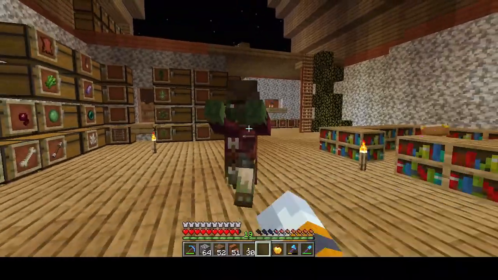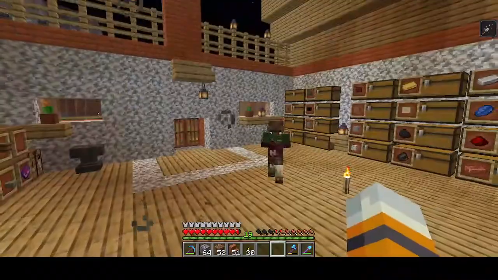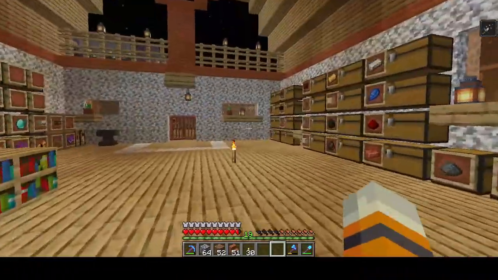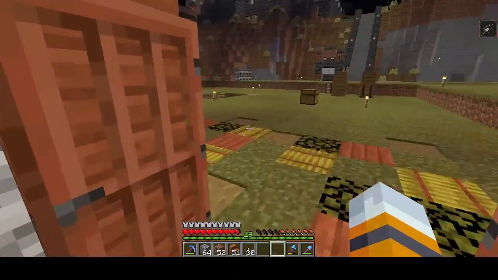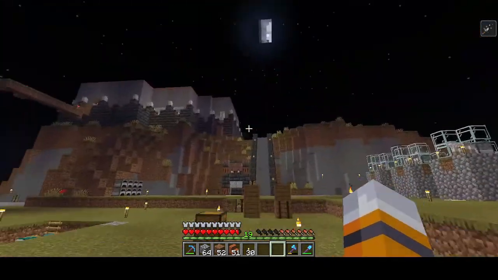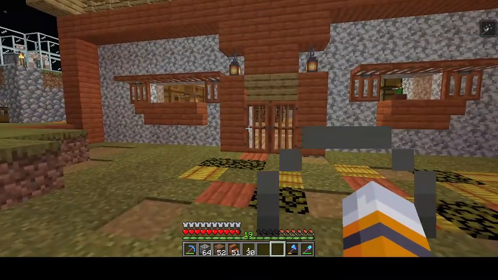Hello, Roy. Well, you're not going to be Roy anymore, are you? Okay, so I'll just leave him in here to change into a normal villager. And then we will put him in a boat and we will get him up there somehow and start trading with him.